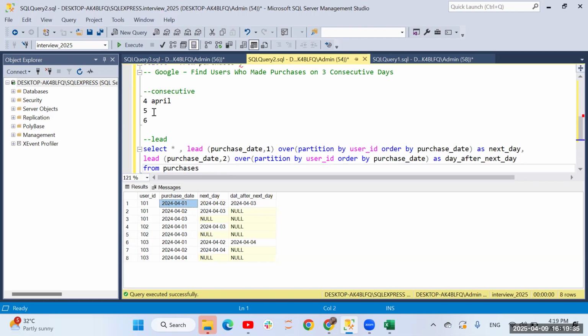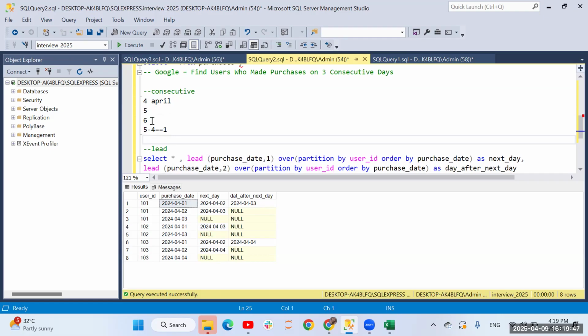If the difference between these two, 5 minus 4, will be 1, right? If it is happening on the next day, then it will be this, right? And similarly, if the difference between these two, 6 minus 5, is also 1, that means these are happening one after another, right? Are you able to understand me? What am I saying right now?